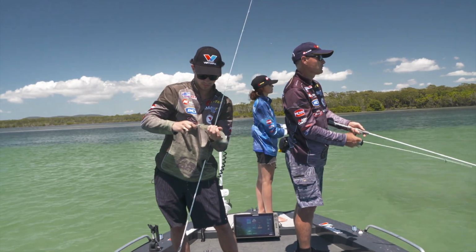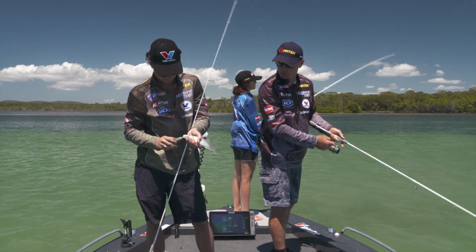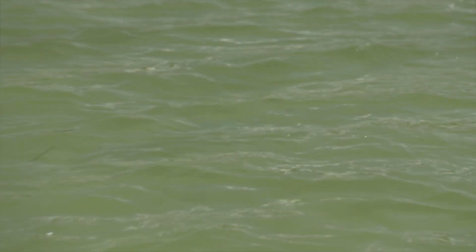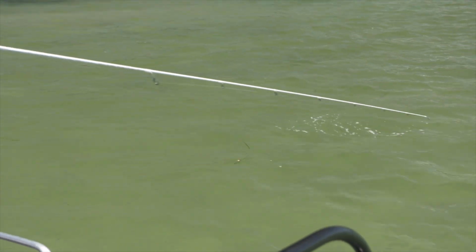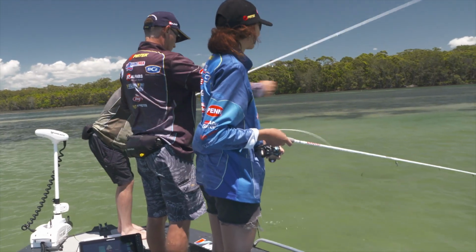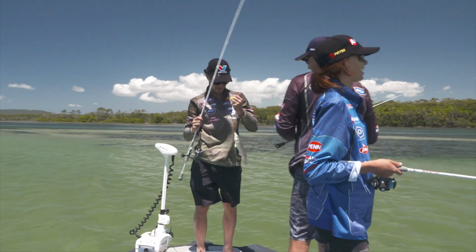That's a couple of big ones, it's just not quite getting those bigger fish. I missed a good one there a minute ago. Kayla had a good one on, so we'll get there. We'll get there. Got him. Got him. Wow. Good one. He's all right, yeah, about that average size that we've been getting. It's like if you slow down your retrieve, they take off. But if you go too quick and you run out of water, finding the middle ground in between.